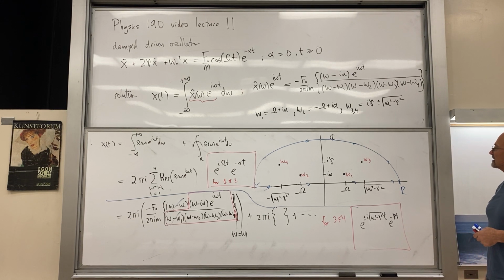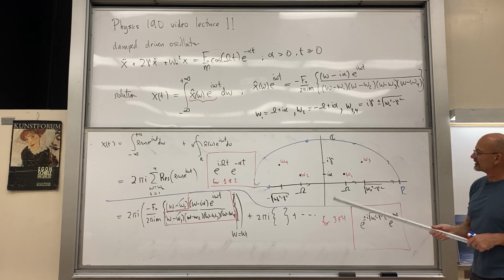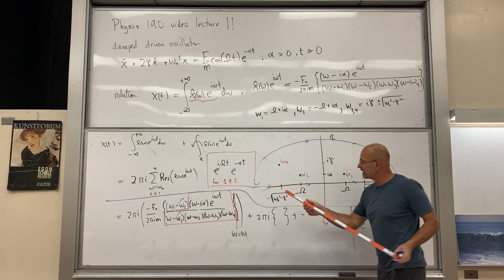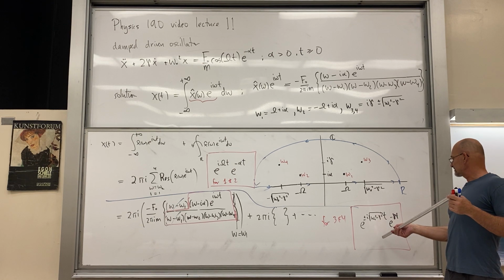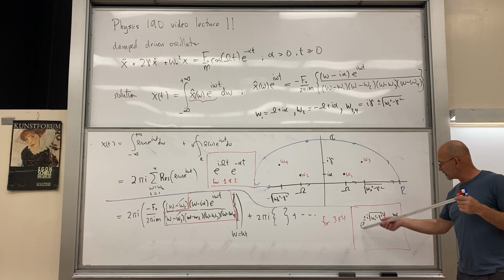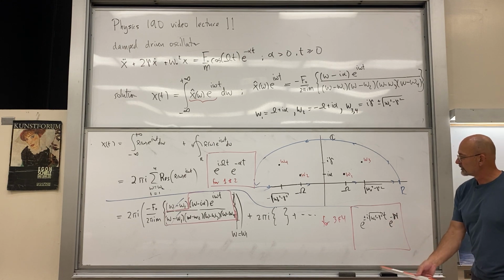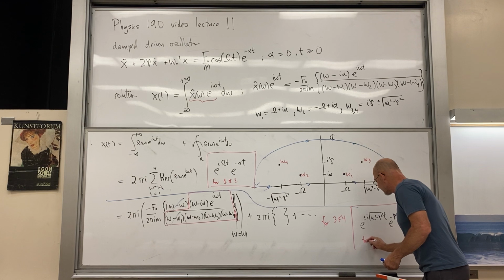Okay, so it looks worse than it is, but of course there's plenty of room to make little algebraic errors, but you see where you're headed. You're going to have these two here, they're going to be your cosine, and these two here, those will be the sinusoidal ones that are damped as time goes to infinity. So these will be your 3 and 4, and these will be our transient terms.